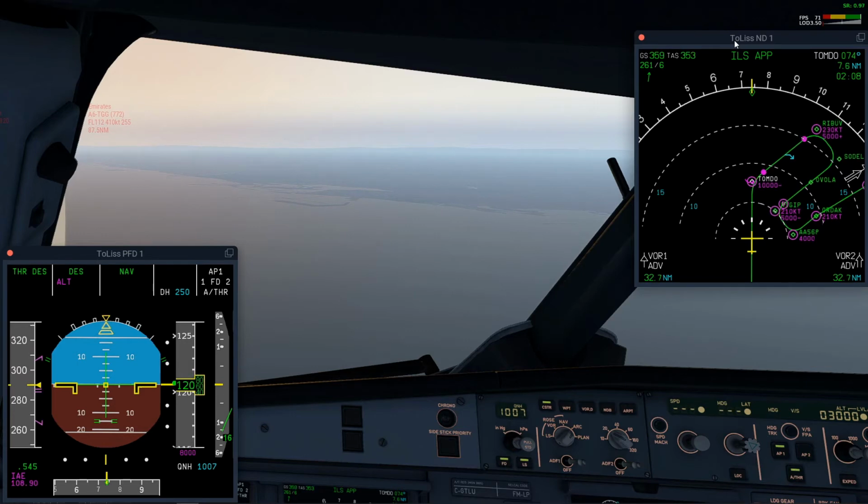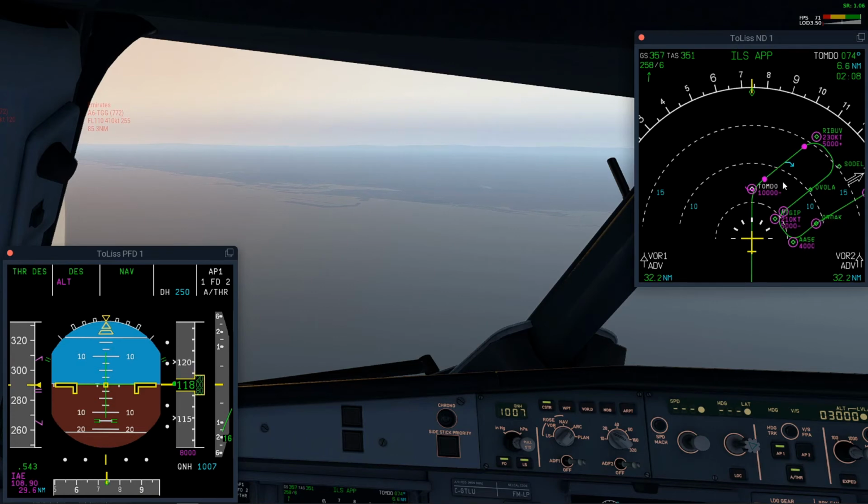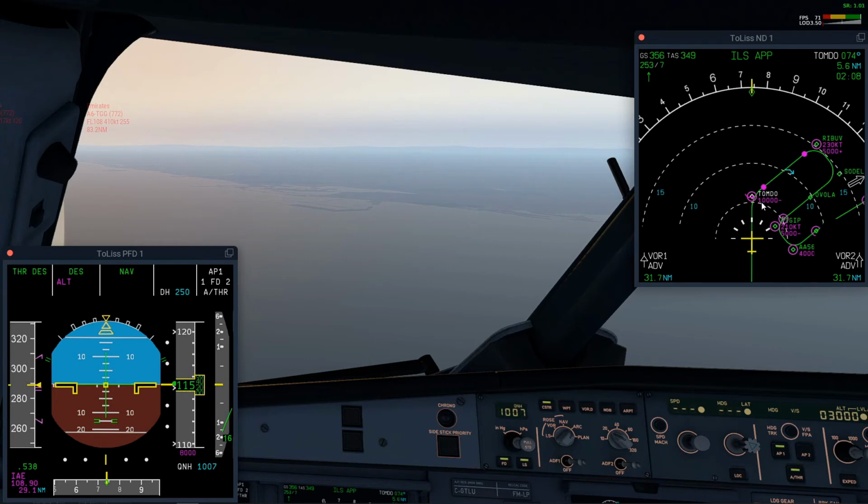So we're going to go down, the next step would be down to 230 knots after this waypoint coming up. And the little purple dots here are kind of decel points, so they should actually slow the plane down for us. We should be at or below 10,000 feet here at Tomdo. We're probably going to be a little fast too. Probably could help us a little bit, slow us down just a tad.